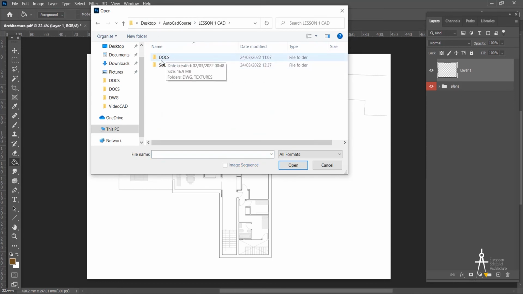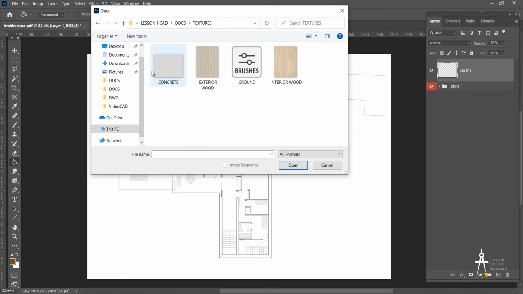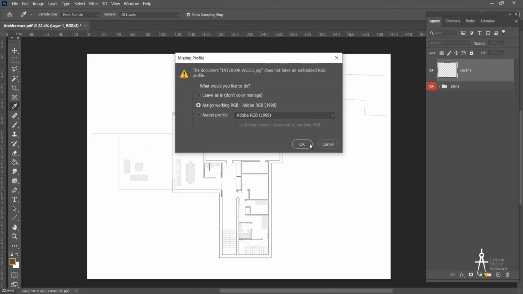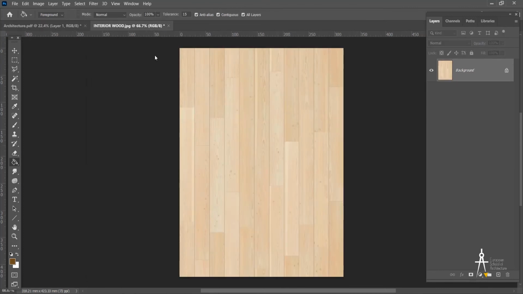If you come over to Docs and Textures, open for example Interior Wood, and we're going to use this as our paint. The bucket, the one I've just showed you, can either paint a solid color or it can paint using a pattern.